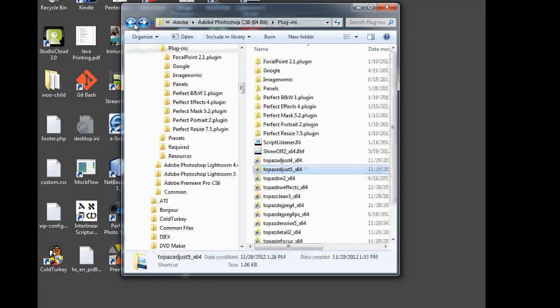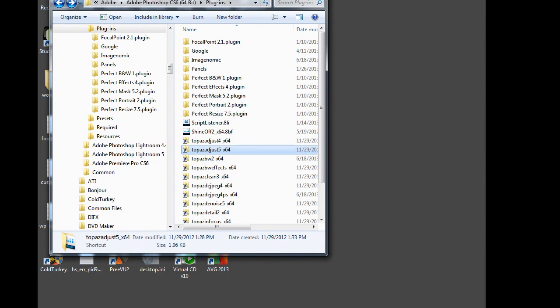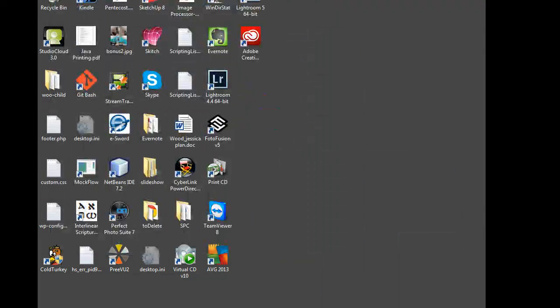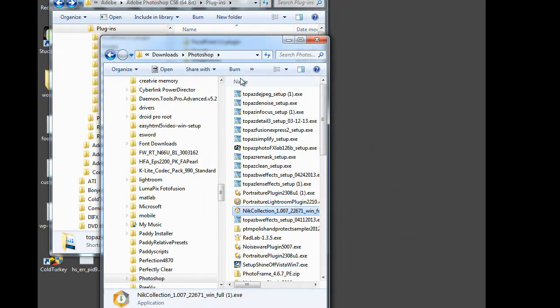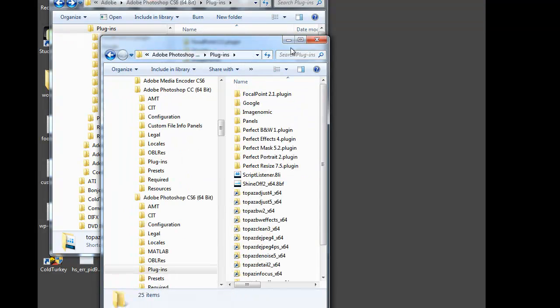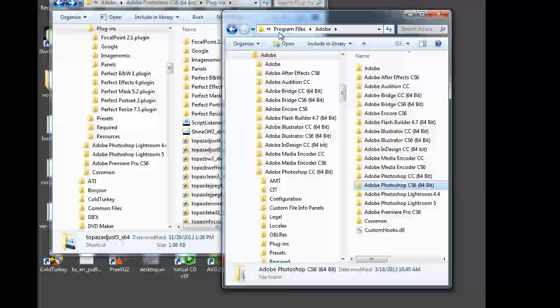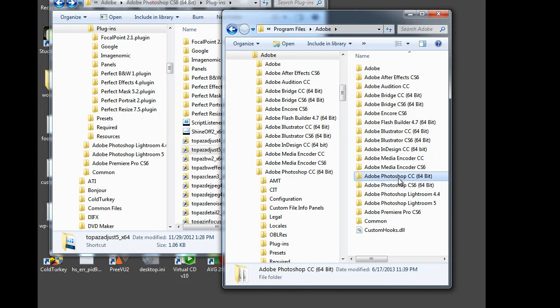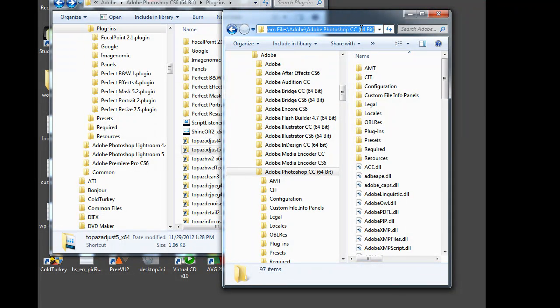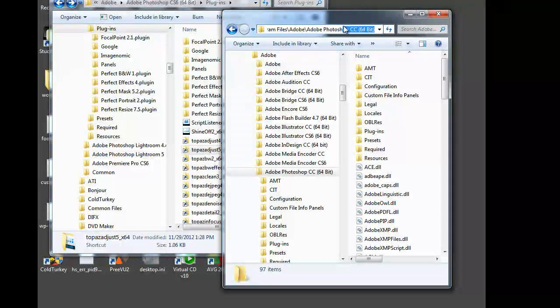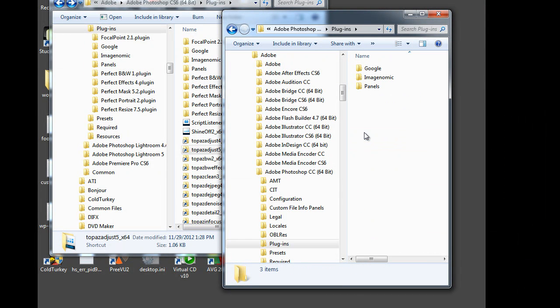And that's great because what that means is I can open up another window and just go to, I just copied and pasted there, so I'm going to Adobe and I'm going to go to my Photoshop CC 64-bit. So again, I'm in Program Files, Adobe Photoshop CC 64-bit, Plugins.